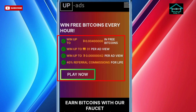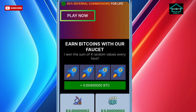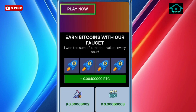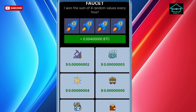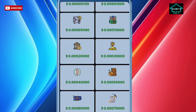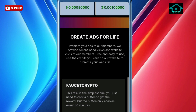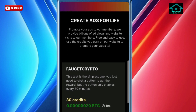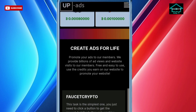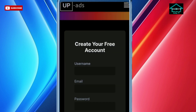Hello everyone, hope you are fine. This time I will give a review of Up Ads Bitcoin — it is proven that it pays. What you see on your screen: win up to 0.004 free bitcoin, you can claim a bonus every 24 hours in a bitcoin random box, and ads are paid instantly — 28 satoshi bitcoin. I recommend Up Ads as very good for getting bitcoins for free.